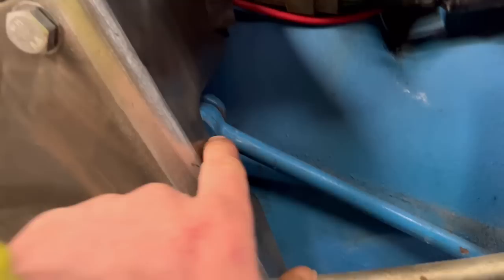Now this is it, the other side. Got both bolts in there, all them bolts in. That fits nice around there. It clears the clutch. When you press the clutch down, that clears.